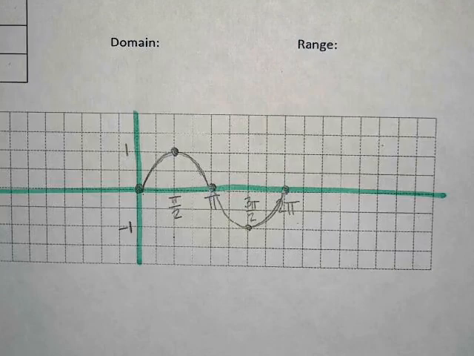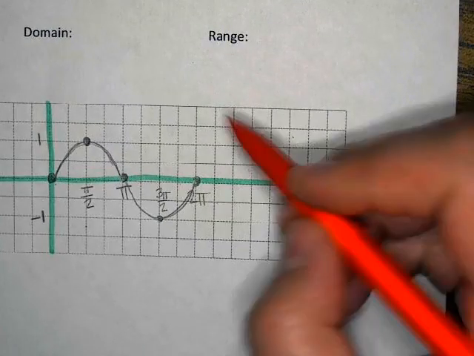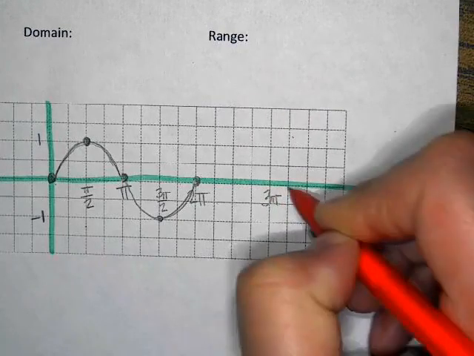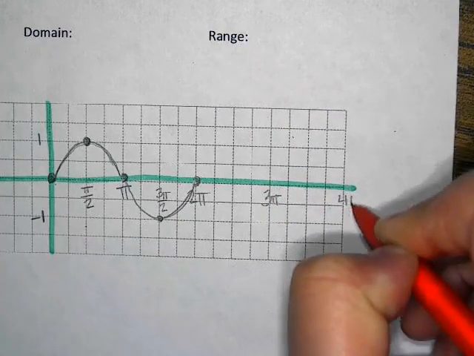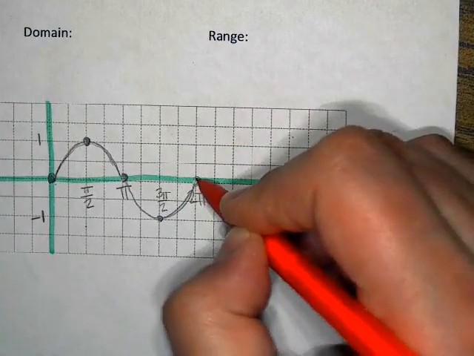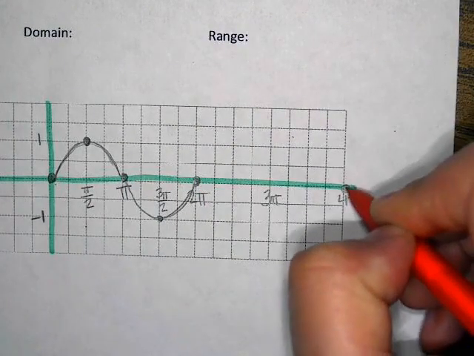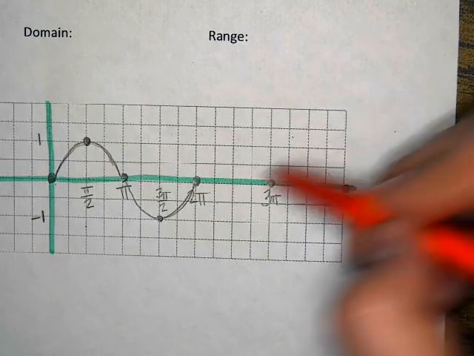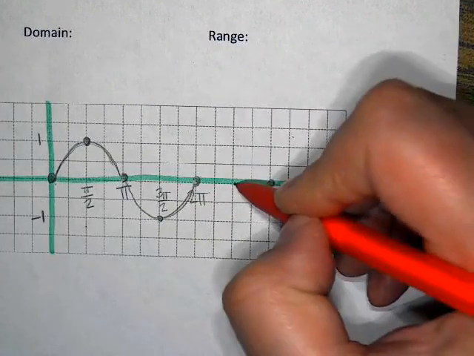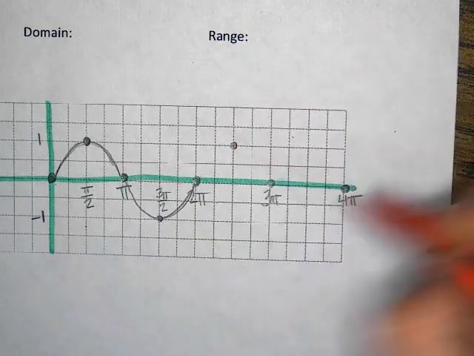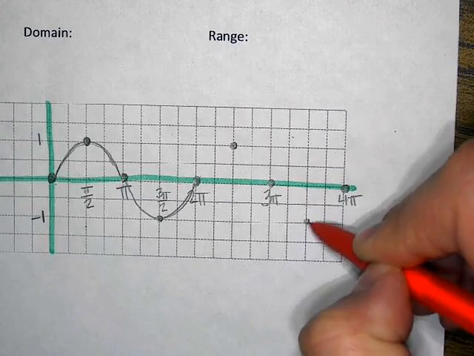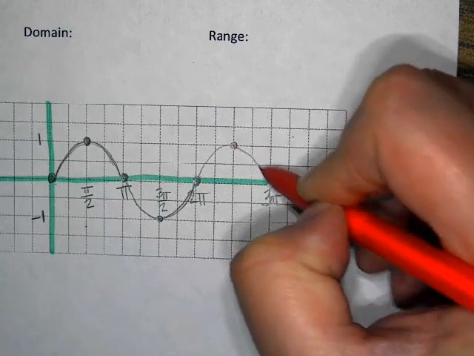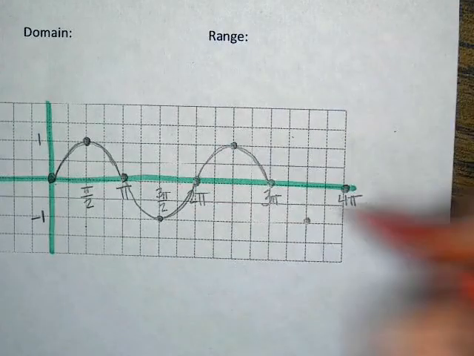So then from 2 pi, we would go 1, 2, 3, 4. There's 3 pi. 1, 2, 3, 4. There's 4 pi. So we'd say a dot at the beginning, a dot at the end, a dot in the middle. And we would say between the first 2, it goes up to 1. Between the second 2, it goes down to -1. And then we would have this as kind of a U-shaped graph. And this is a U-shaped graph.